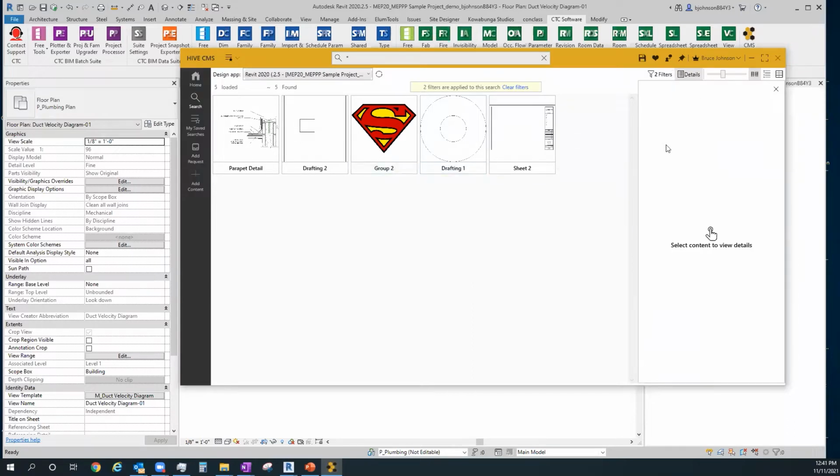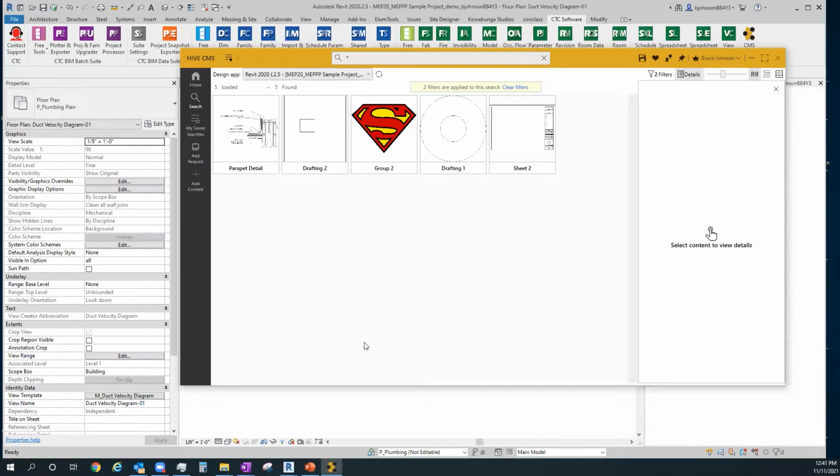It realizes what filters I had and takes me to exactly what I had open before. So in this case, I've got a detail and a logo and some other stuff in here, a title block. All those things had been loaded into Hive individually as one item after another. So I don't have to have a master details file or a master schedules file. I can literally load them all individually into Hive and extract them one at a time into my project.